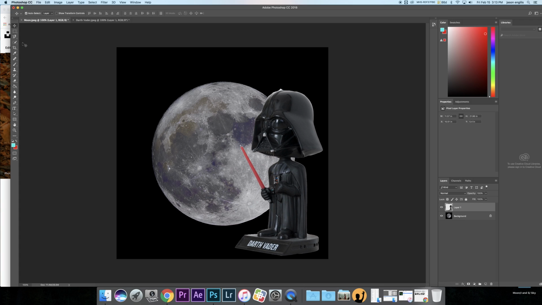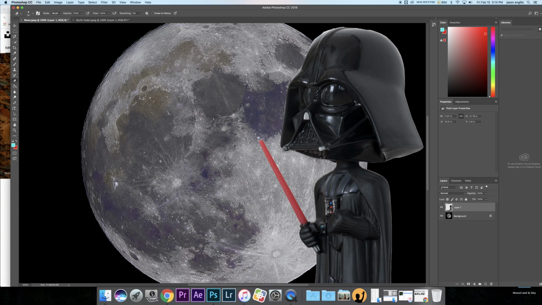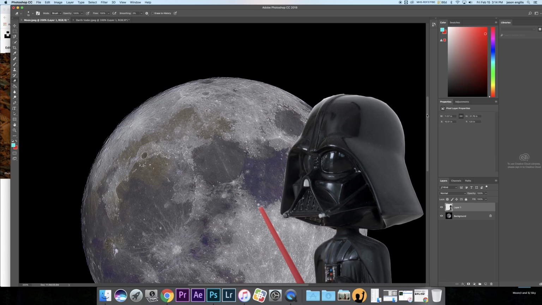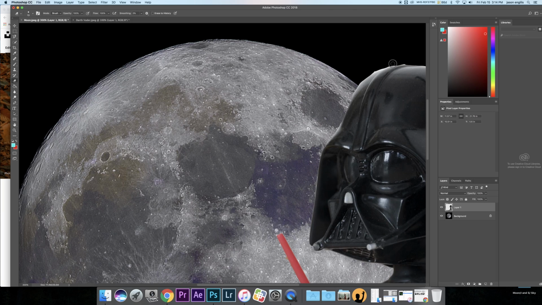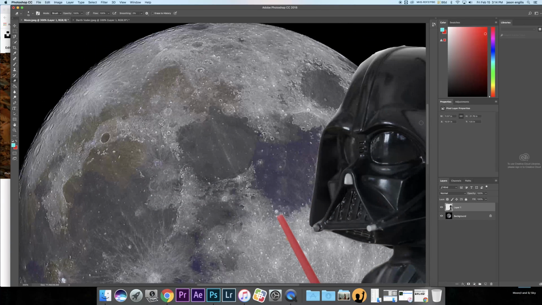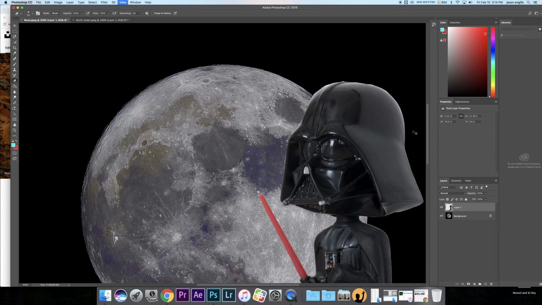Now here's where you're going to use some of these brush tools. And maybe in this case, since this is a layer, I'm going to use an eraser tool just to erase out some of that. Now again, this is a quick and dirty tutorial. I would recommend that you spend a little bit more time. And here's another example of where Command plus would get me closer so I could see what I'm doing a little bit better. I'm just going to clean up some of those edges there. So I want it to look like it belongs. All right, assume I did more of that, and I'm going to zoom back out.